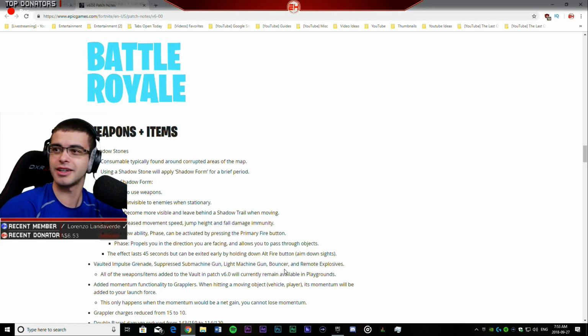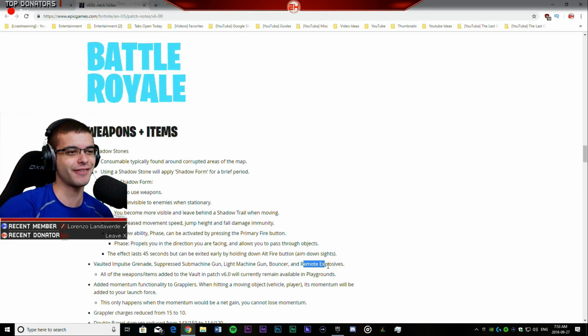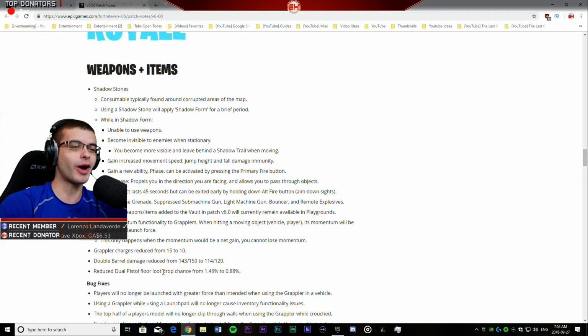Bouncers. What? What? Why would they get rid of the bouncers, man? What the heck? Ugh. And remote explosives. Okay, fair enough. That's an interesting amount of weapons and items that they vaulted. Why bouncers? All the weapons and items added to the vault will currently remain available in playgrounds. Okay, that's pretty cool, but still. Why do they vault bouncers, but they still have grapple guns?